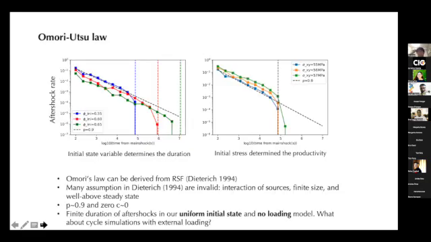So let's move on to the temporal behavior of aftershock seismicity. We all know that aftershocks universally obey the power law time decay, which is called the Omori-Utsu law. And our simulation clearly reproduces the Omori-Utsu law. Here I'm showing the temporal decay of aftershock seismicity from our simulation ensemble.